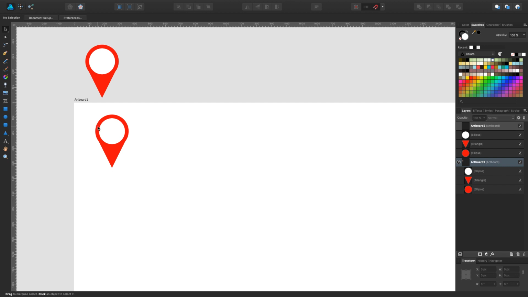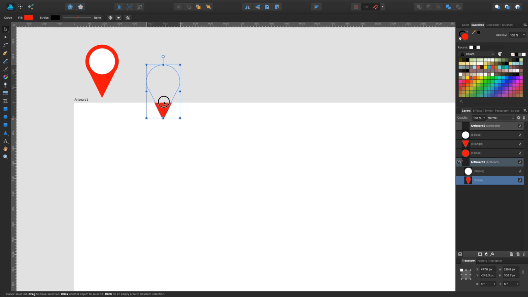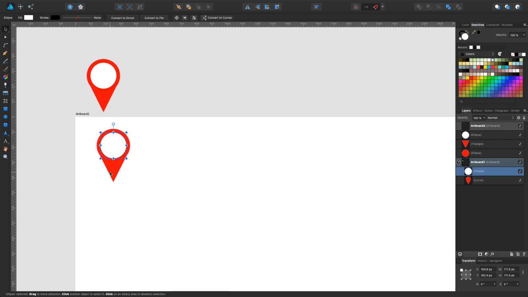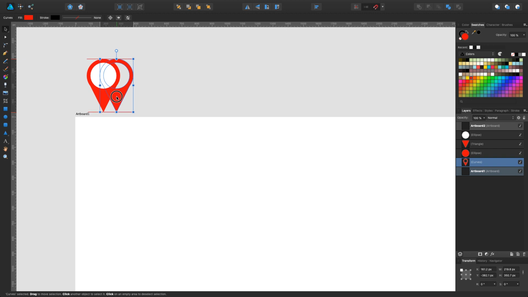Okay, so the next thing will be to go ahead and create the merge. So selecting the red circle and selecting the red triangle, I'll come up here to the top right corner of the user interface, and the first one of these geometry options here is combine, or they call it add in Affinity Designer. And I'll click that, and now I have this one single shape. You can see there. Okay, now I want to subtract my circle from my red shape. So I'll select my circle, hold down Shift, select my red, and then choose subtract. Okay, and that has actually subtracted that from there.